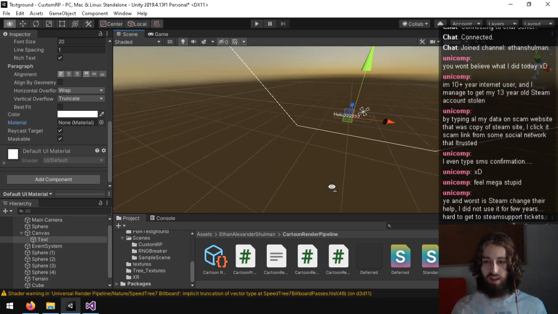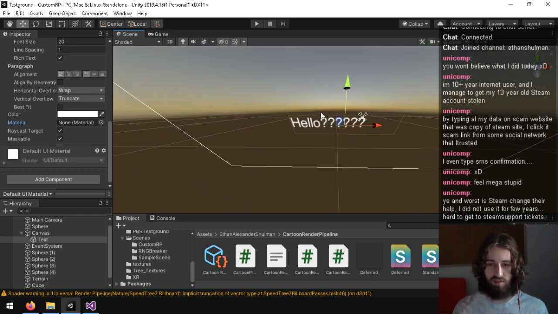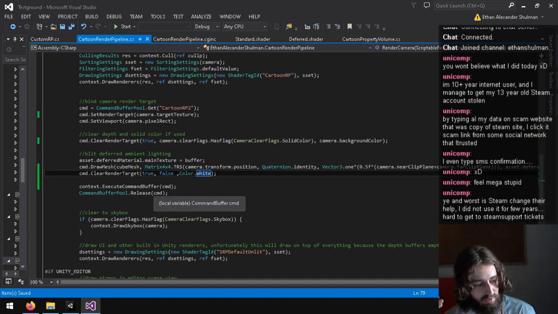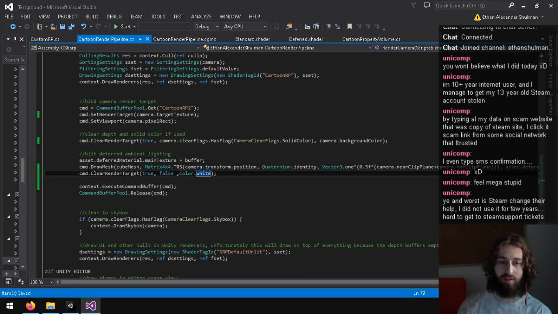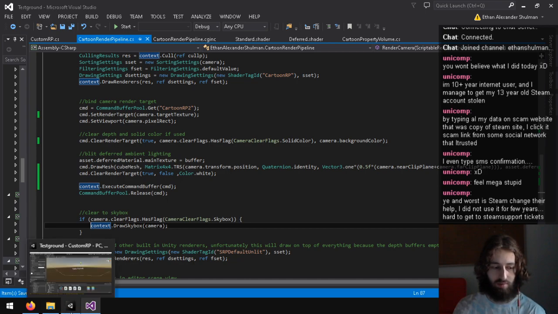This UI thing uses the depth buffer because it's world space. It uses the depth buffer to check if it's in front of anything, or at least it's supposed to. I should look at the shader code. Maybe I actually completely misunderstand. And then the skybox supposedly does the same thing, where it uses the depth buffer.